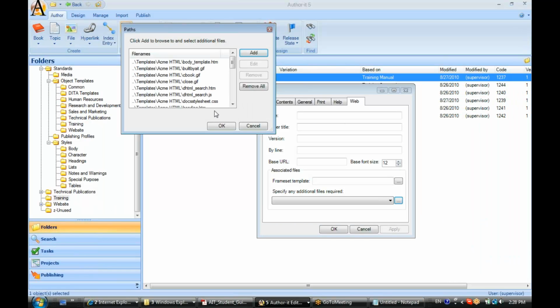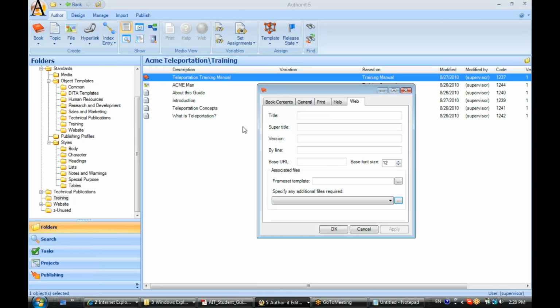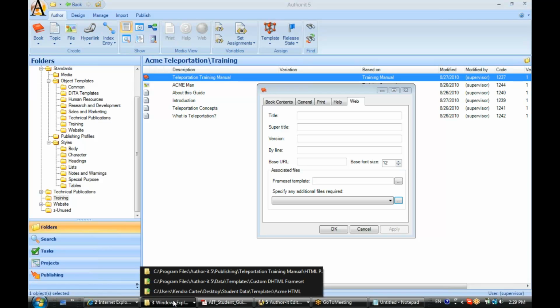And what happens is all of these files will be applied to our HTML publications. Every single one of these files is actually copied over to the publishing folder where we've created our HTML project. So that's why when you view a published output, let's go here.